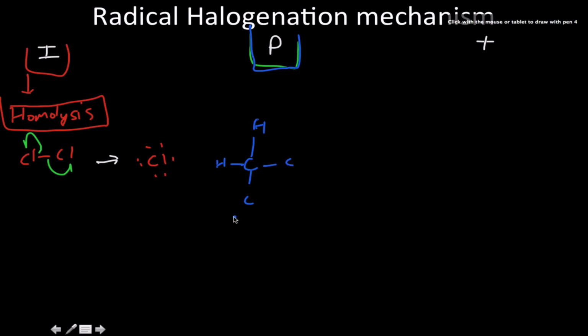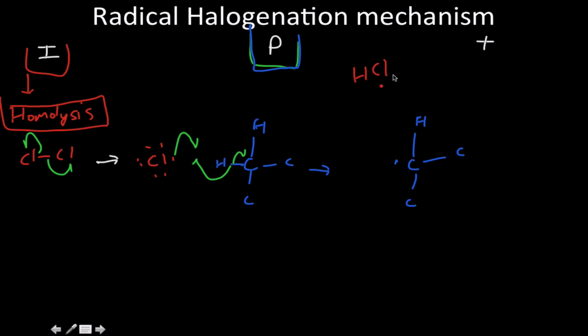So it's going to do green. It's going to do what I've been drawing happening over and over and over again. It's going to react here, move forward, giving me a radical substance there. So in this context, I have a secondary radical. What else have I formed? Well, not really important, but I got HCl out of this. That's not going to really do much more.